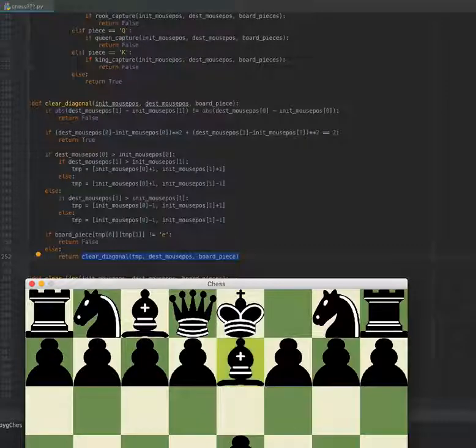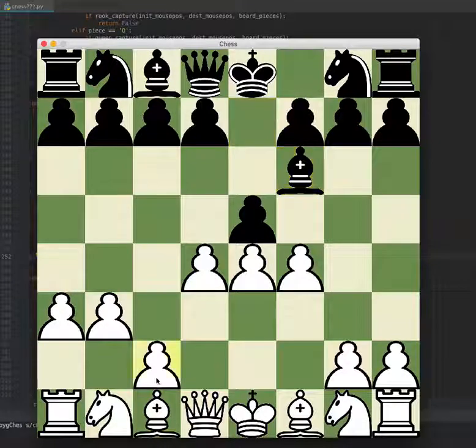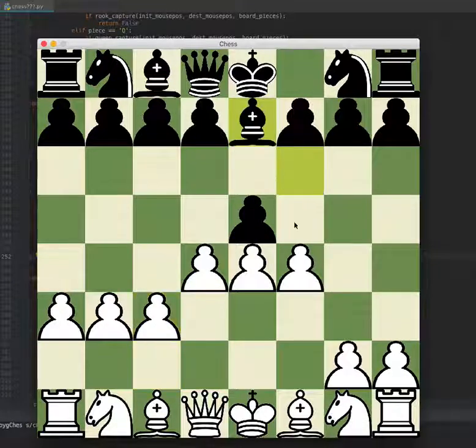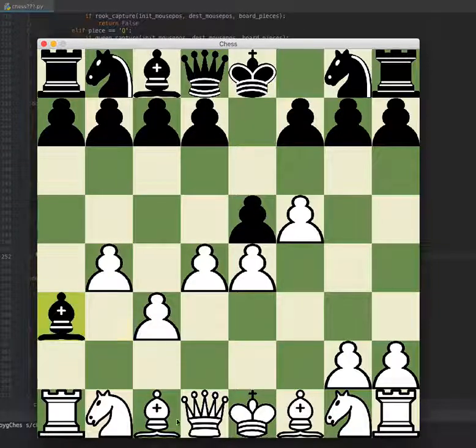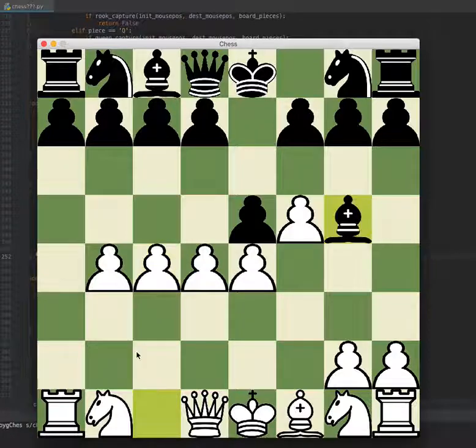So if it's in this direction, I also check for that too. If it's in all different directions, I check for it in all directions.